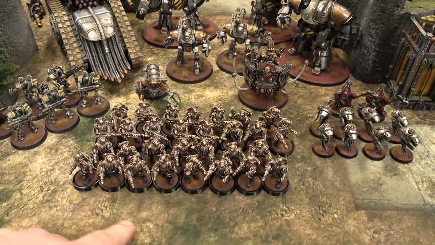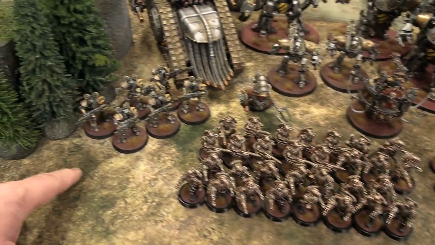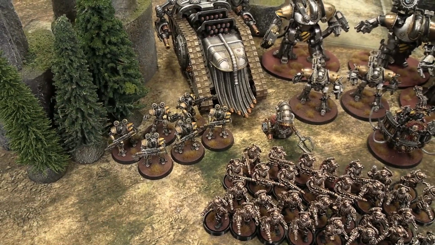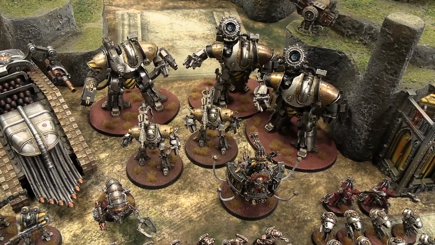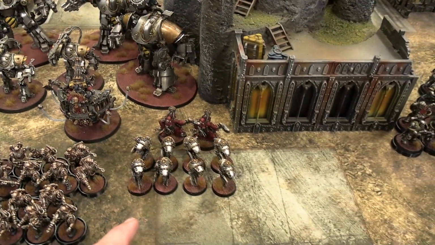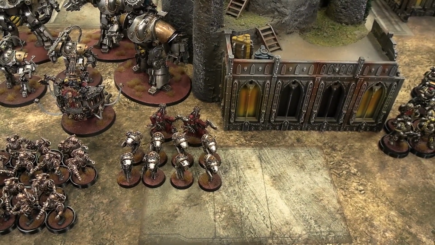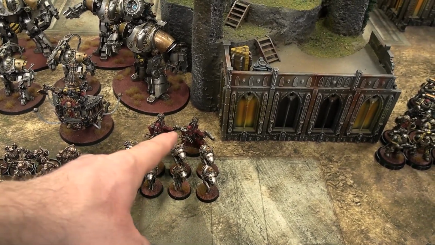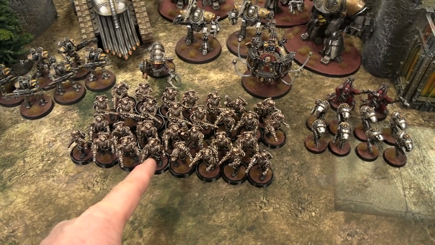Our troops, we have 30 Tech Thralls, a unit of 6 Thanatar. Thallax, I got it right. We have 2 Castellax with Darkfire Cannons. In Elite, we have a unit of these Tech Priests, Engine Seers. Toughness 5 guys, a little bit of Feel No Pain. They have an ability that's going to increase their Feel No Pain to 4 up.